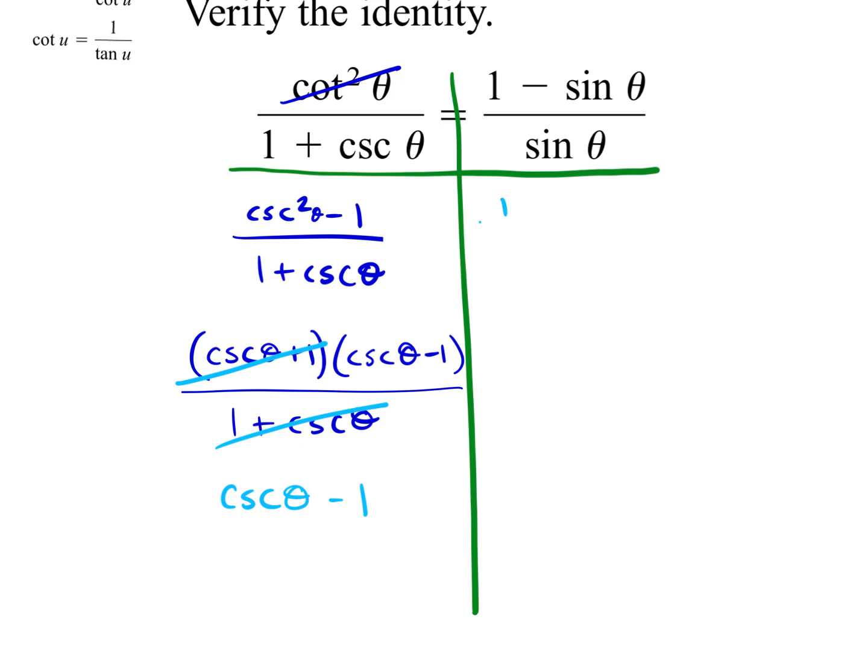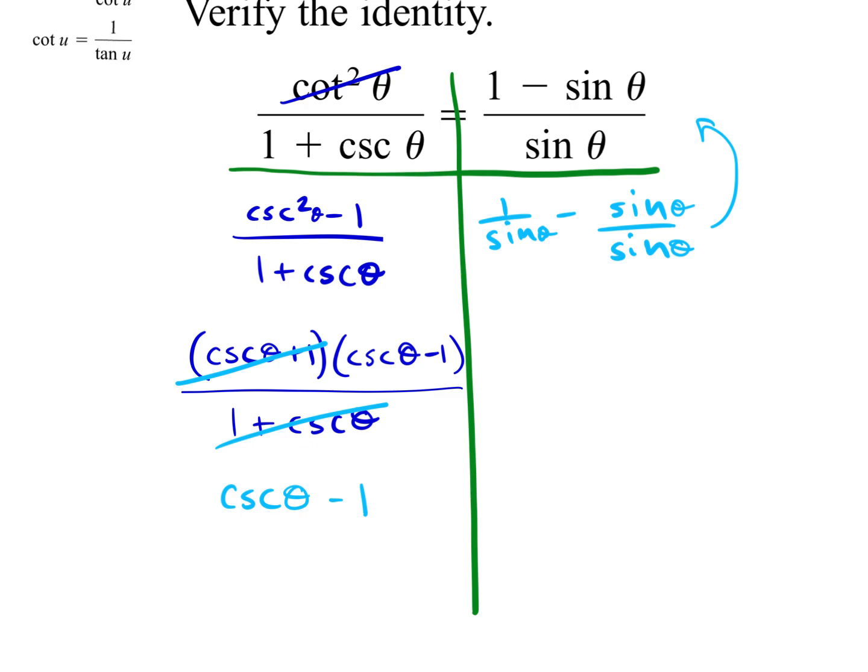So we can make it 1 over sine minus sine over sine. When you do this, be careful, because when you're adding or when you're multiplying, it's different. Since I'm subtracting here, when I split it up, they get the same denominator. You can always check your work by looking backwards. If I subtracted these together, would I get the original again? Yes, so we did it right.